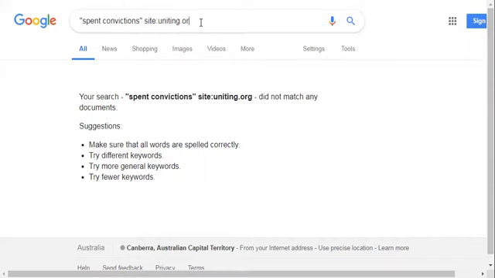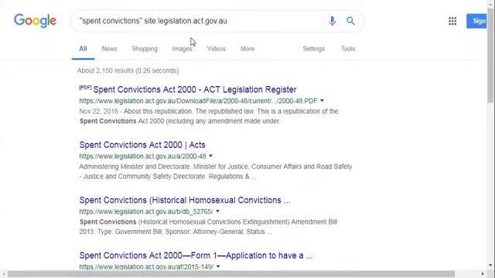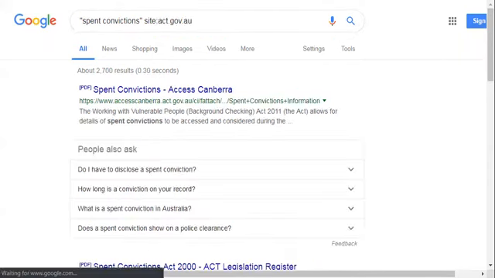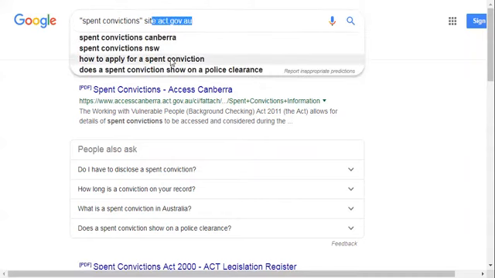So a site search, a particular site search for those government websites, means you're searching only for legitimate Australian or even ACT government websites to find exact phrases that we're after. That is going to save us a massive amount of time.